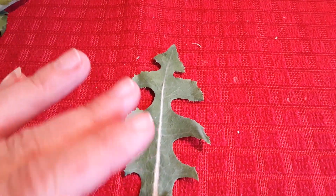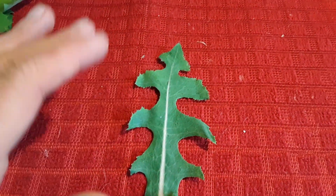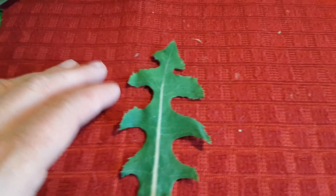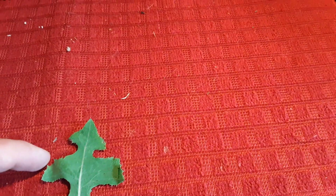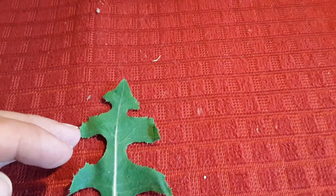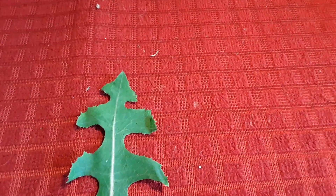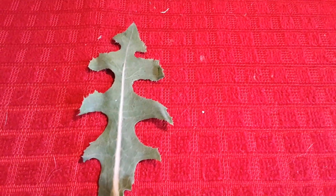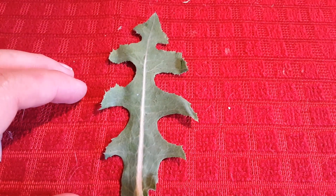On several of my cereolas, the plant starts at the base with this kind of leaf and goes all the way to the top with no changes. On a different one of my prickly lettuces, it starts out with a rounded leaf with little prickle edges and a prickle back, and then as it goes up further it changes to this shape. That may be the difference between first-year and second-year plants.